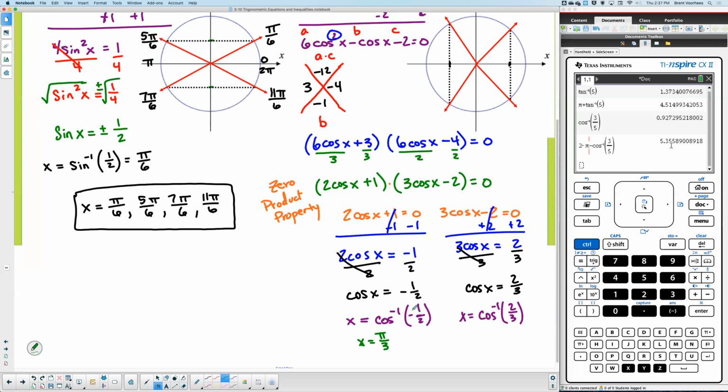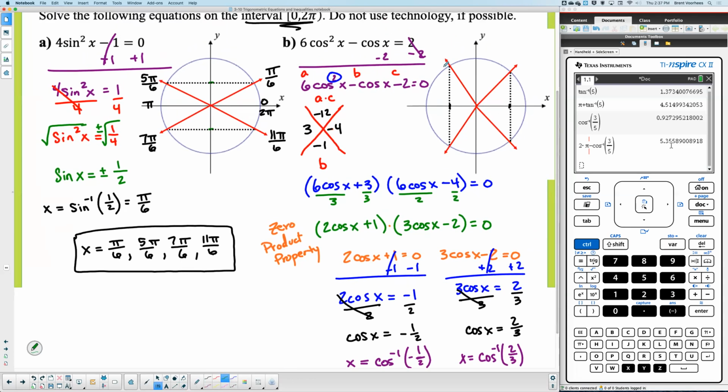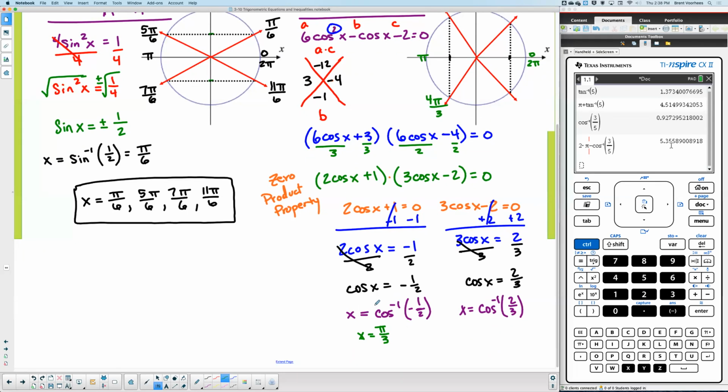But it needs to be negative, which means the calculator would actually not say negative. To be negative, it would put it in this second quadrant right here. That's not 1 pi over 3. How many pi's over 3 is that? 2 pi over 3. That's what the calculator would say. What would this one be? Again, this is pi right there, 0 and 2 pi. What would this one be if it's a little bit more than that? It'll be 4 pi over 3. So I wrote pi over 3. I need to change this to 2 pi over 3 and 4 pi over 3. That would be my solutions there.